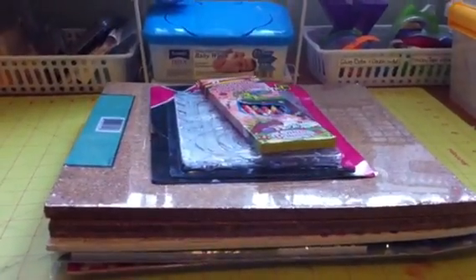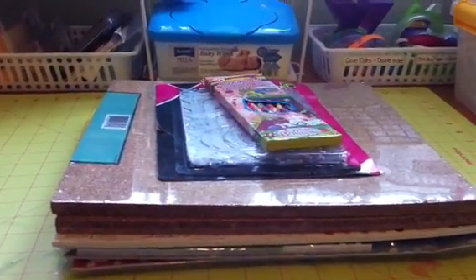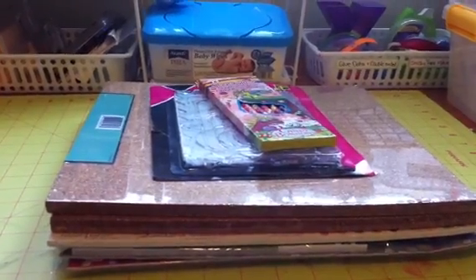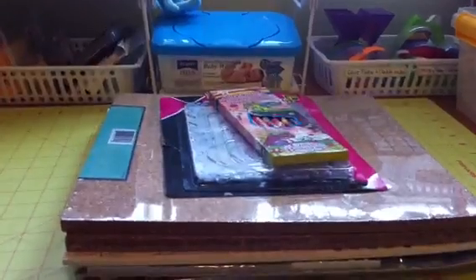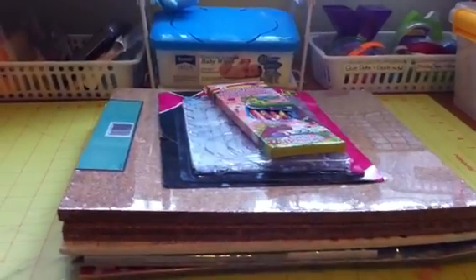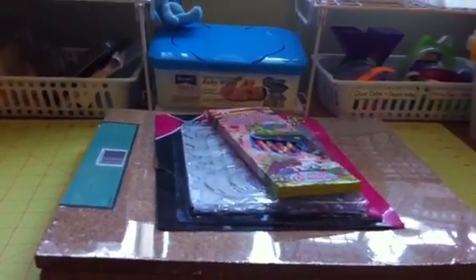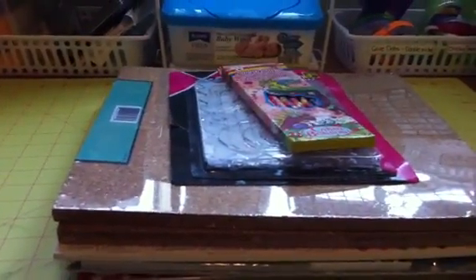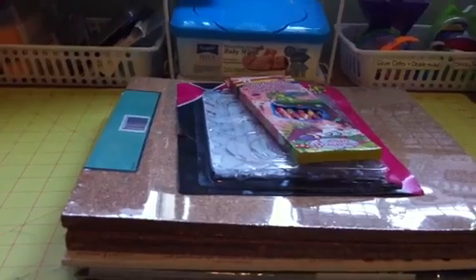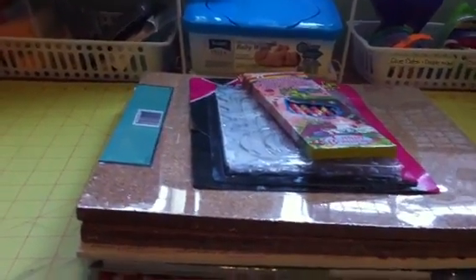She said, 'No, you absolutely deserve something. If there's anything you see you like, just grab it.' So I went and looked and found a few things. This is just a few things from Dollarama, and then I have a few things from another dollar store, but for the life of me I cannot remember the name of it.